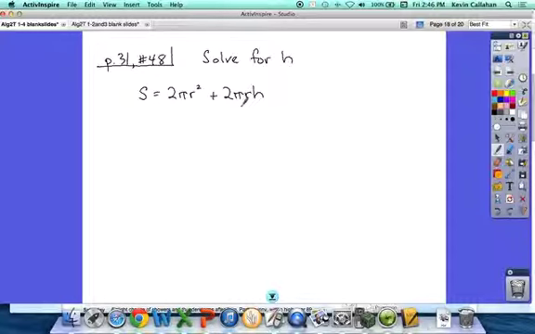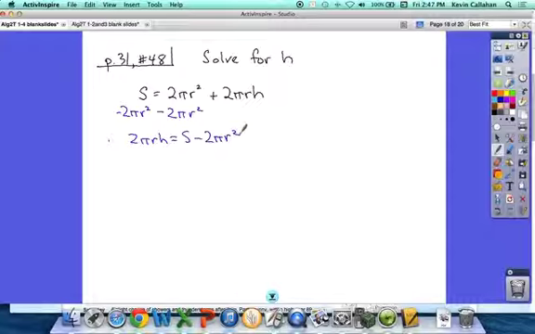How can I isolate the H? Okay, if you divide by 2 pi r, you're still going to have this term to deal with, right? Again, I would recommend first you subtract the 2 pi r squared. But you wouldn't be absolutely wrong. Your answer might look a little different, but we can do it both ways like we've been doing, right? Minus 2 pi r squared, minus 2 pi r squared. Right, now we've got 2 pi r h equals s minus 2 pi r squared. So I did the symmetric property. Okay, there's our h.